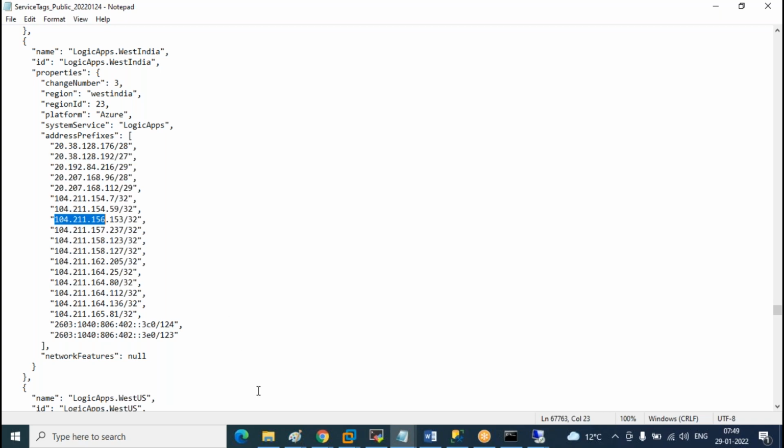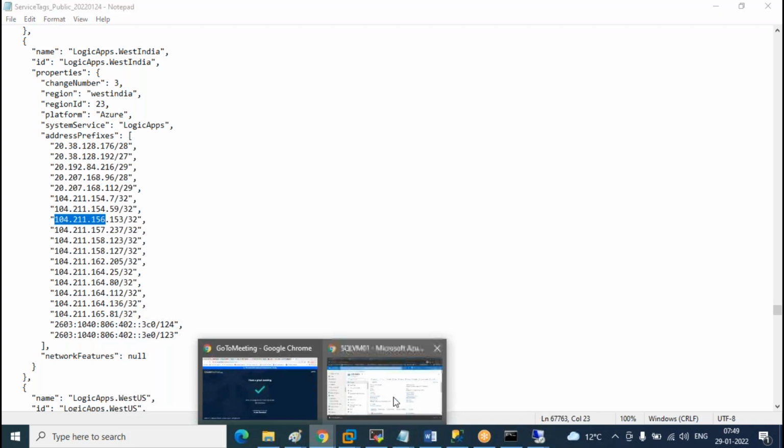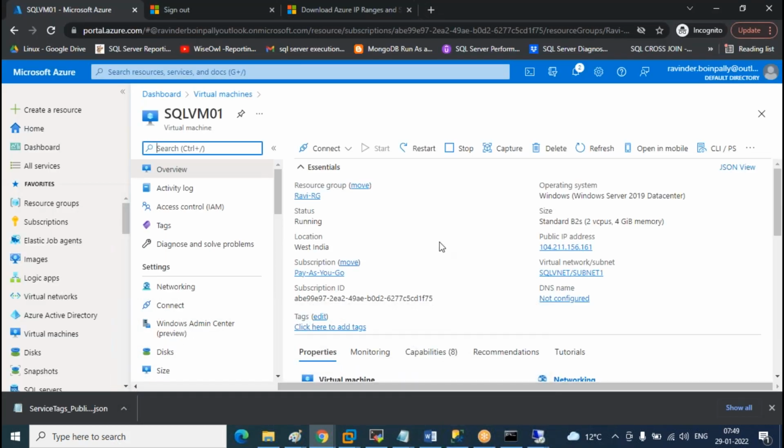Yeah, these IPs are actually released by Azure itself. You cannot control the public IPs. You cannot go and ask that you need a public IP in this range. Absolutely not possible. It's fully dynamically allocated. They give a public IP, and you can reserve it as a static IP. That's it. You cannot do anything else.